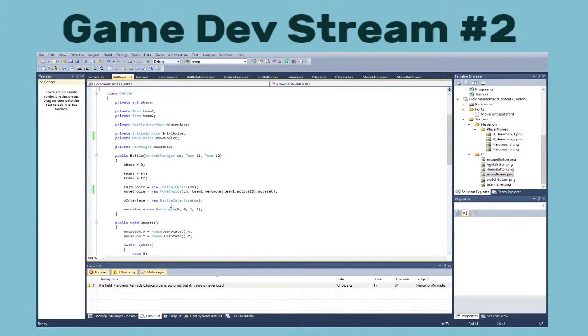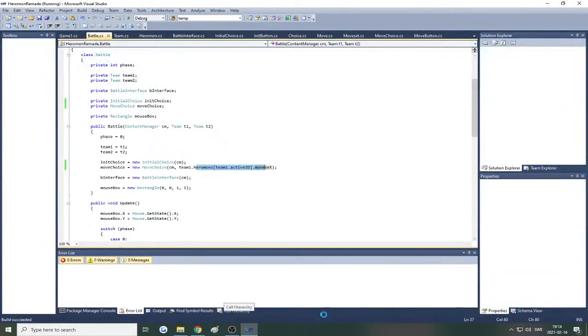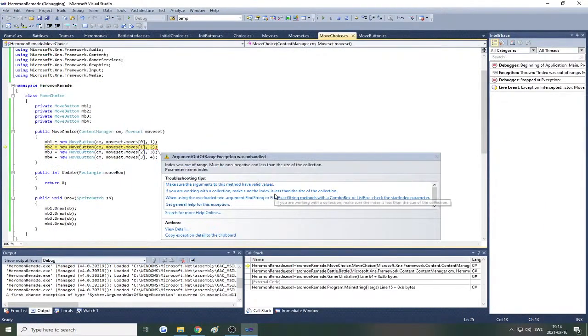Here, when we initialize it, we give it the active Heromon's moveset. I actually want to play it again and see when it crashes.